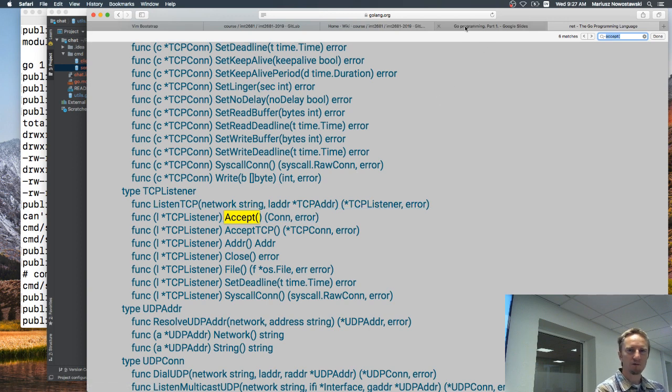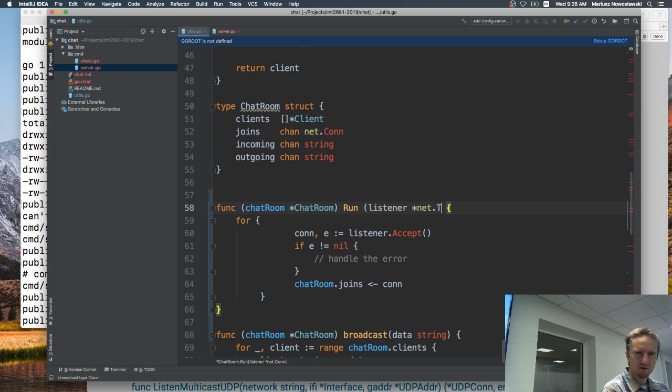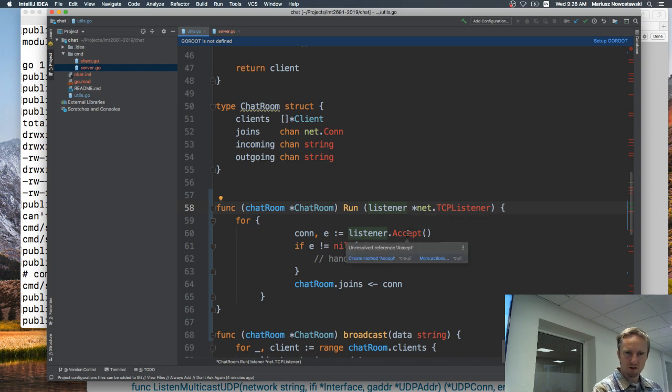For the method signature, we need the pointer to TCP listener, right? So now the listener is of that type. This method returns now the connection. You already know that this declares the variable, so I don't need to specify what type it is, because the compiler will work out what type it is. It will know it's net.Conn, right?